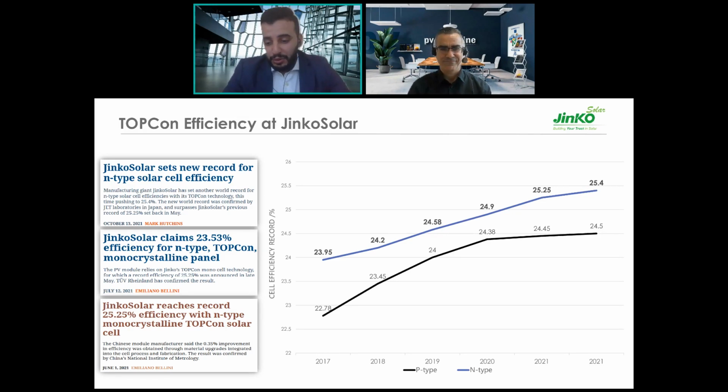And after all, we are now in a race to achieve the cheapest electricity in the world, as we have been seeing in the past few years, especially in the MENA region. Every single big project is expected to be a new world record in terms of tariff. And this competitive atmosphere is definitely pushing the industry to the extreme. At the same time, there must be a balance between, of course, raising the efficiency and maintaining low production costs. I mean, it's always difficult not to increase cost of production while reaching higher efficiencies.